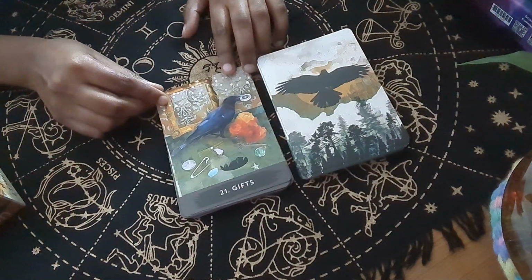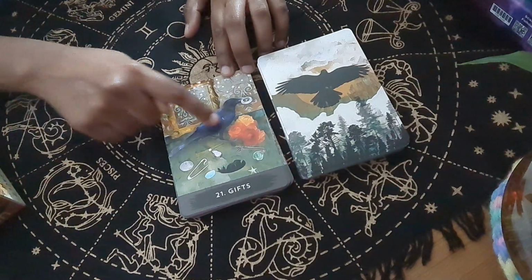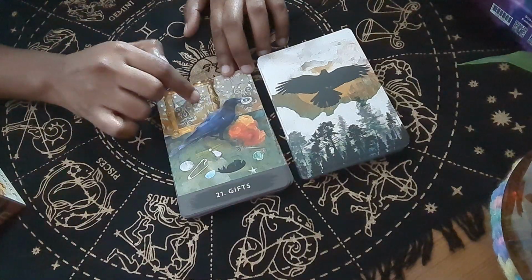Then we have gifts, card number 21, which is gifts. So you can see how this crow is collecting random gifts and trying to take it and gift it to somebody.